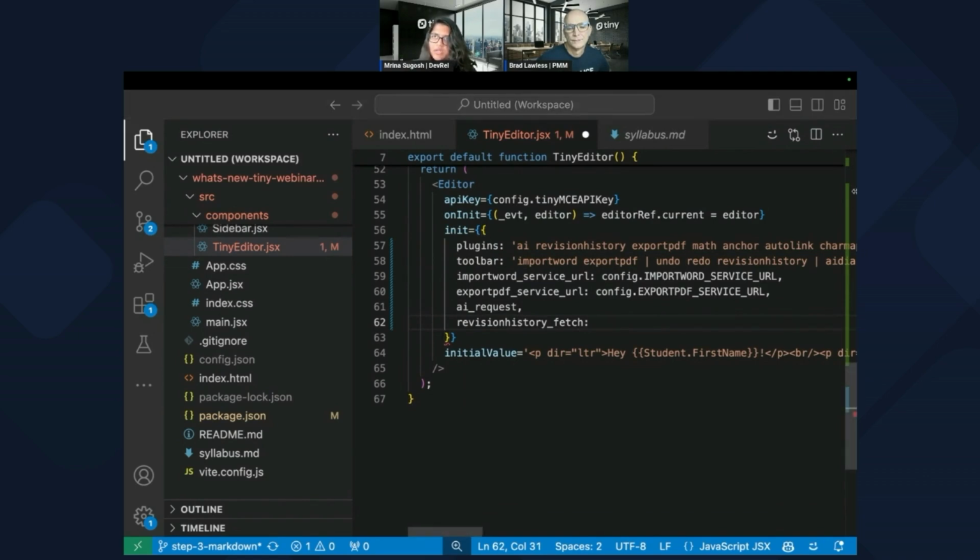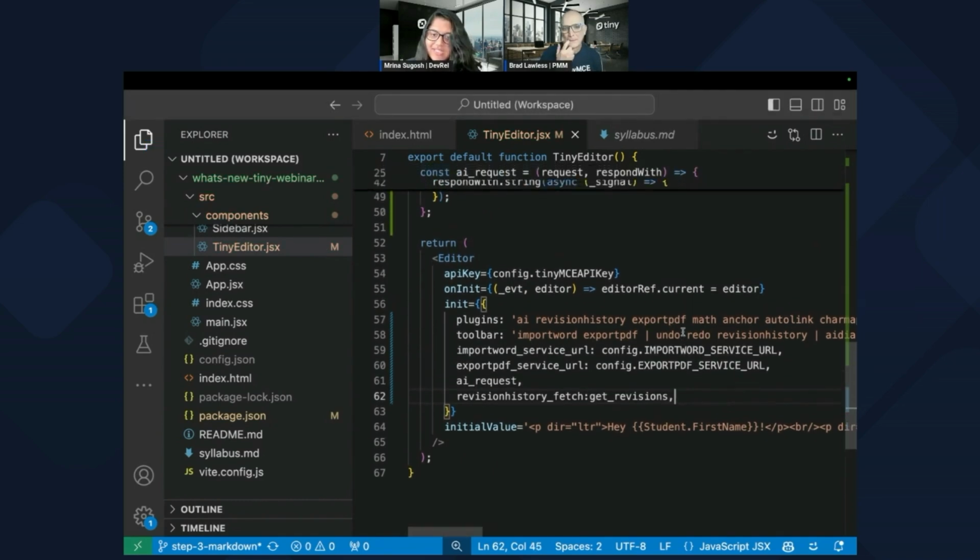And what we're going to do for the purposes of our demo, how we're going to do this is basically revision history takes in a specific promise that you need to resolve. So I'm going to call this get revisions.